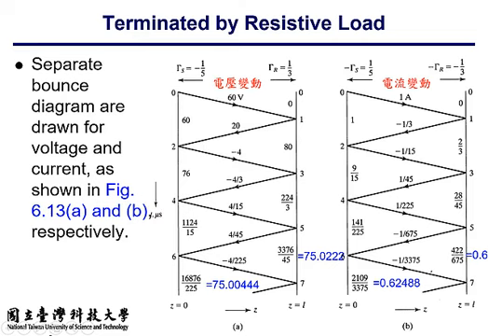So eventually, you can observe the steady state on the transmission line using the bouncing diagram technique. So if you collect enough terms, you found that the total voltage on the transmission line shall converge to what? Well, I bet you can guess from this number. 75 volt. How about the current? Total current on the transmission line will converge to what?